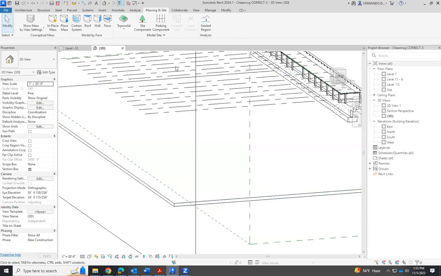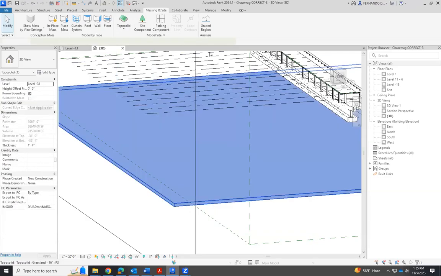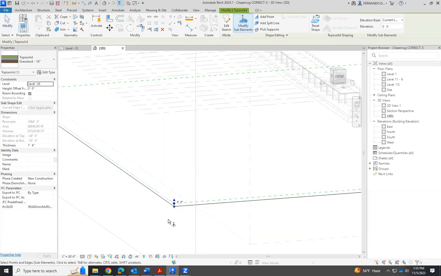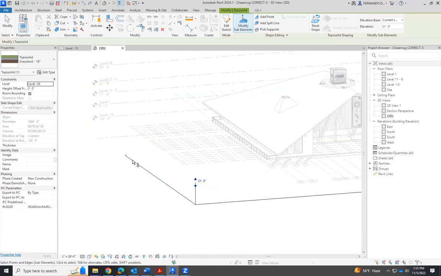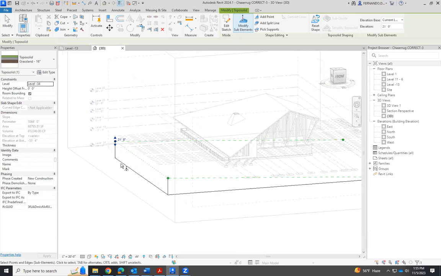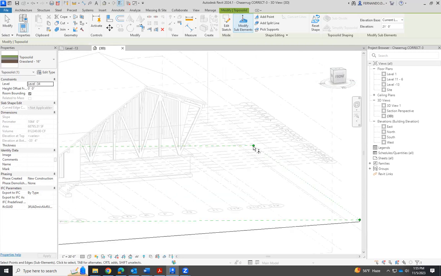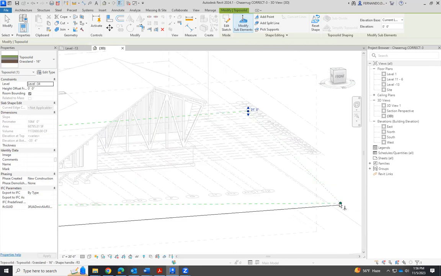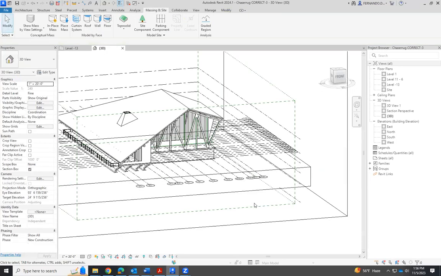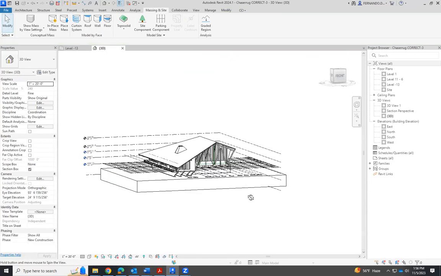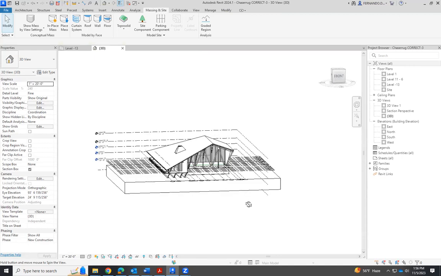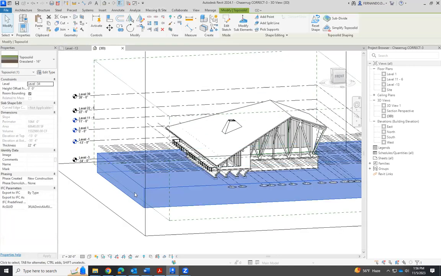Okay, what I want is to select the toposolid, modify elements, and now these points have to be 21 feet up. I'm doing this if you don't have the topography with contour lines that I explained in another video. If you don't have the topography and you don't want to spend time doing it, at least we need this basic toposolid, which is just something. It's a rectangle, and we are dealing with this.